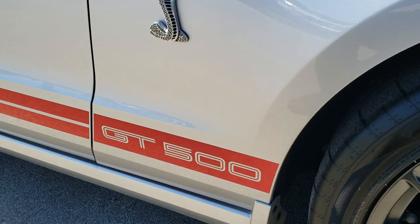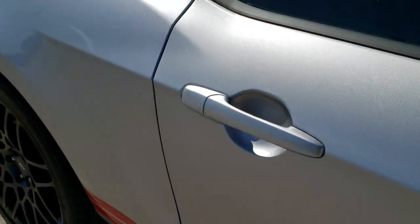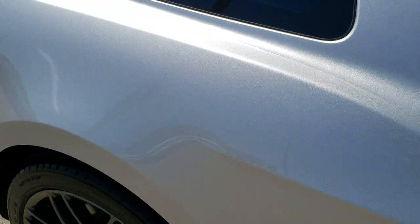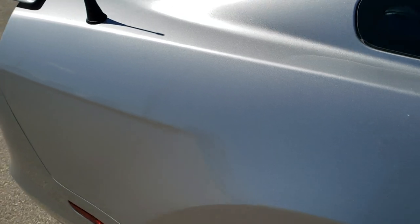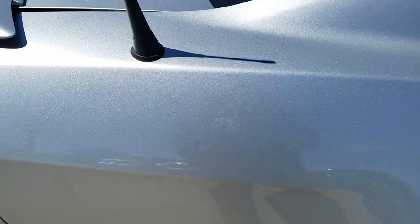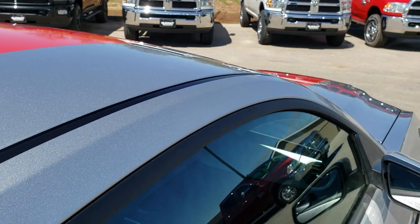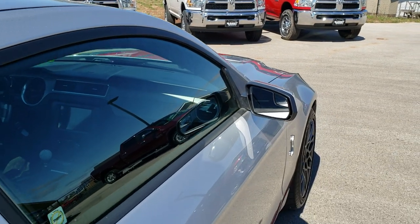As you go down this side of the car, you can see just how clean the body is, how reflective and mirror-like that paint is. You don't see very many silver GT500s. In fact, I can only remember one or two other ones that I've seen in the GT500 with silver. It's a good-looking color on the car, definitely.